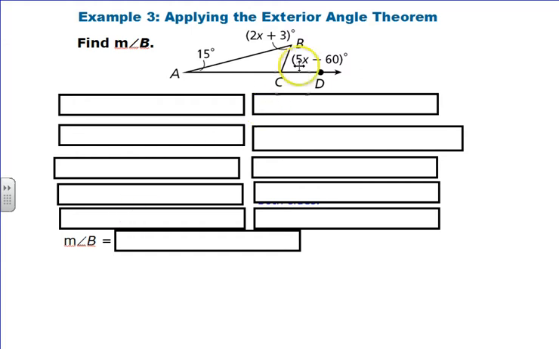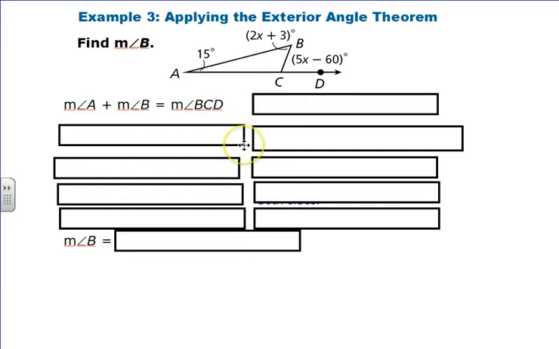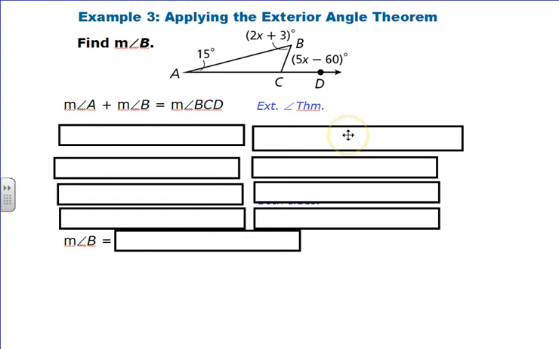So we know that this angle here, BCD, is what do we call that type of angle? Exterior. So we know that this expression equals what? Good, the sum of these two. Okay, and we could write this step by step. First of all, the given information is the measures of angles A and B, the sums of those angles equal this remote angle. And that's our exterior angle theorem.